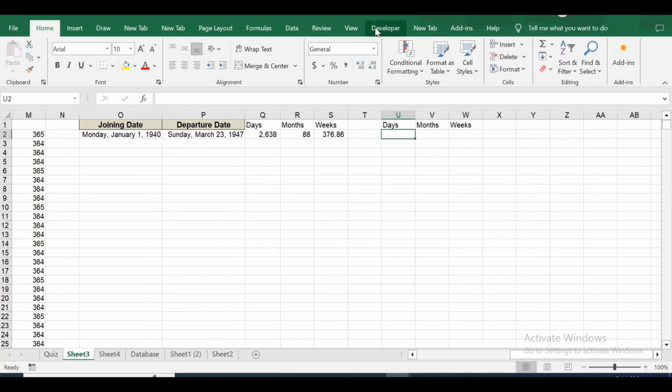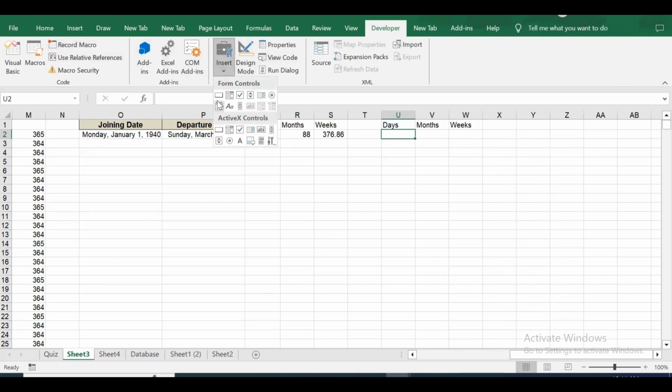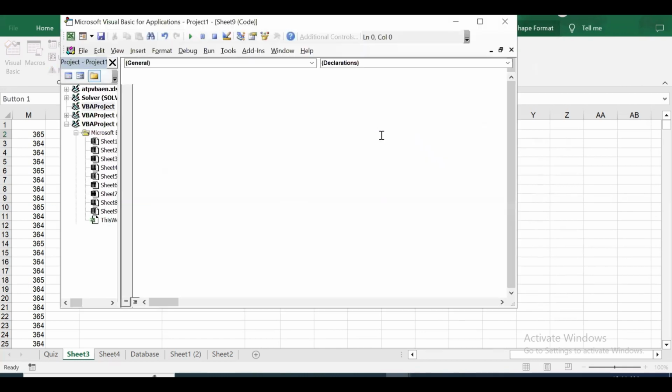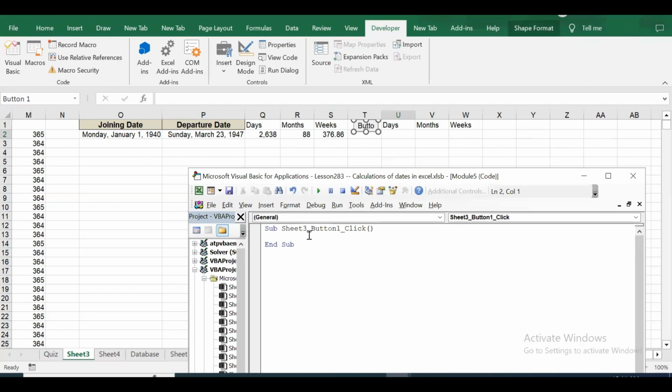For this, let's add a button so that it starts working as soon as we click that button. We put a button in here. Here we write a new function, in which we first of all make this sheet selected, so that if accidentally you are in a different sheet, you make sure that you are in the right sheet.